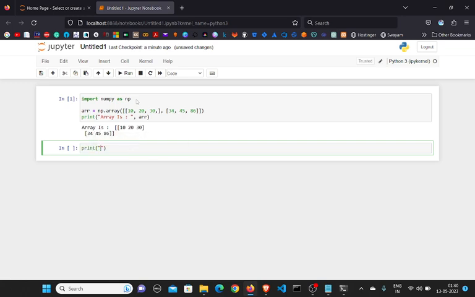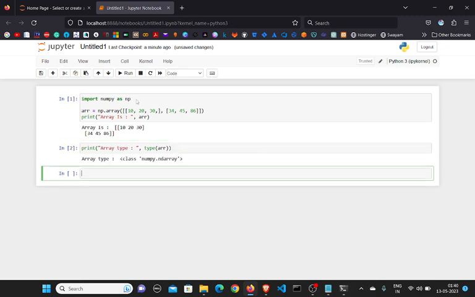Then again print array type. Define the type function using arr inside. Again, array type. Then define the number of dimensions.